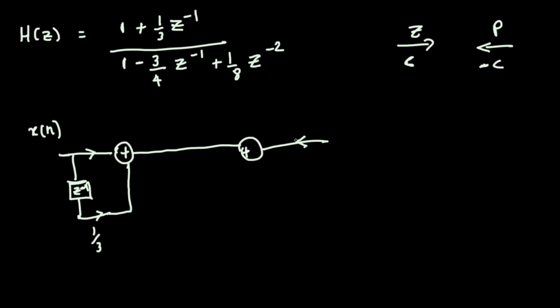Okay, for the poles, we have one here, that is this one, and then the next thing is we have 3 by 4 in the z minus 1. So let's put that one here. Z power minus 1. We have negative 3 by 4, but the sign will be opposite because we put a minus in front. This is going to be 3 by 4 here. And then since we are going to have another pole here, we put a plus sign here because this is going to extend.